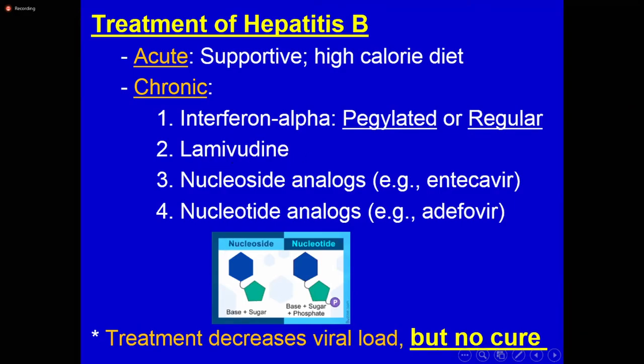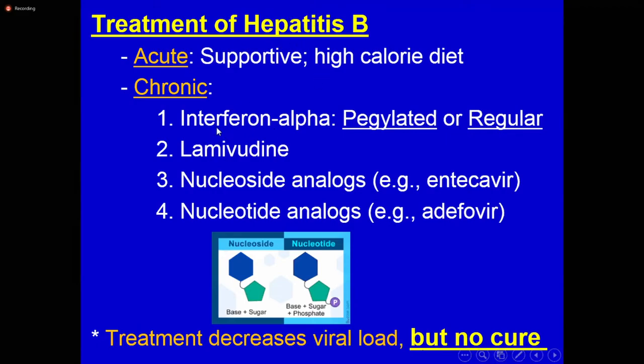If the virus becomes resistant to lamivudine, you can use a nucleoside analog like entecavir or a nucleotide analog like adefovir. These treatments are just broad lines for you. Don't pay a lot of attention to them. You have to pay attention to lamivudine. It is classically associated with the treatment of viral hepatitis infection.